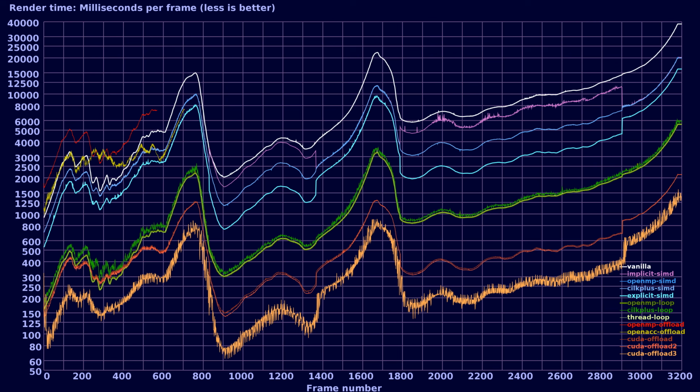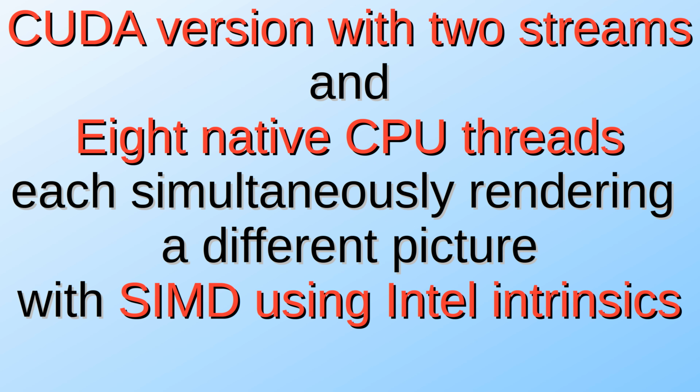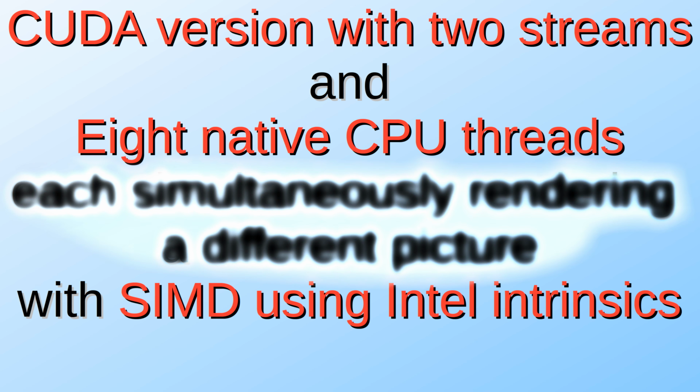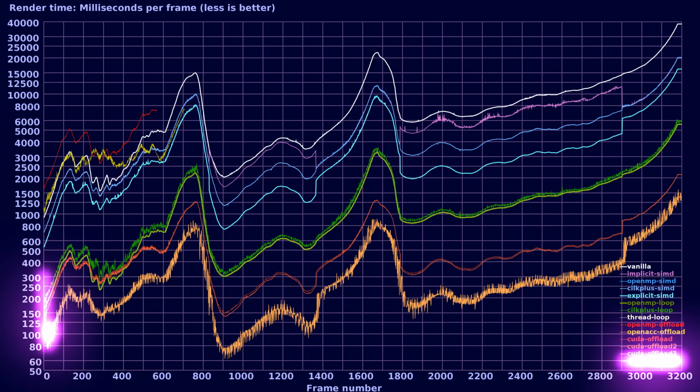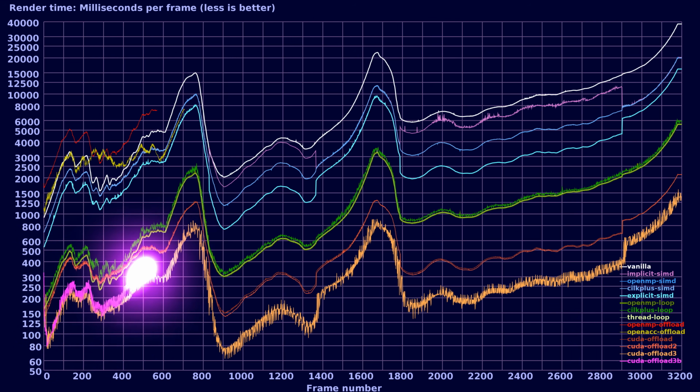Now I know what some of you are thinking. I know because I thought the same. Isn't there overhead in calculating multiple frames in parallel? Would it not be better for cache efficiency to work on a single frame using multiple threads? Cache efficiency notwithstanding, it is actually faster to calculate multiple frames in parallel, as you can see from this chart.